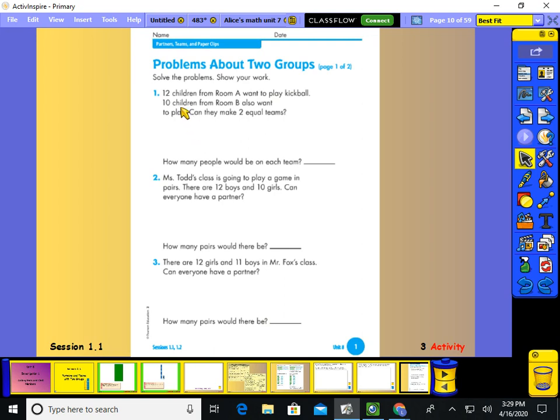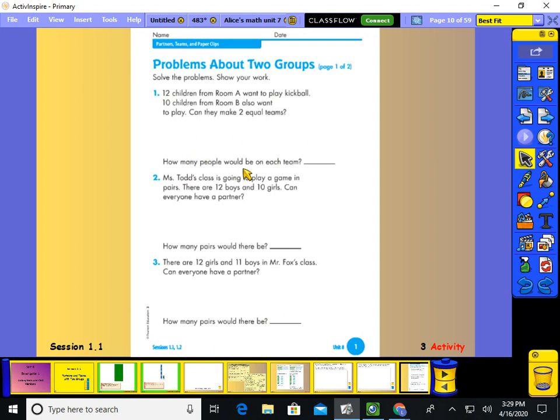But another train of thought would be, well, let's just look at 12 for a minute. 12 is even. Let's look at 10. 10 is an even number. So if this number is even and this number is even, when I add them together, it does not really matter what the answer is. It is still going to create an even number. When you add an even number to an even number, it creates an even number. And if you stop and think about it, if they were all partnered up or they were all equal teams, they don't suddenly have an extra. Something else would have to change with one of these numbers.